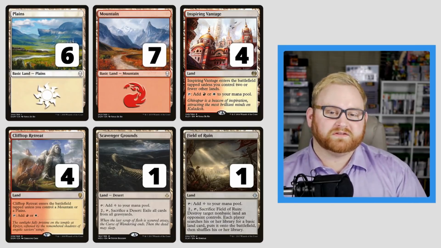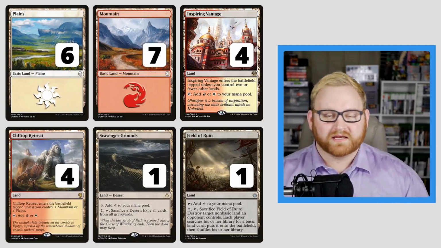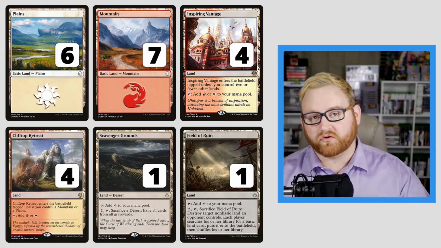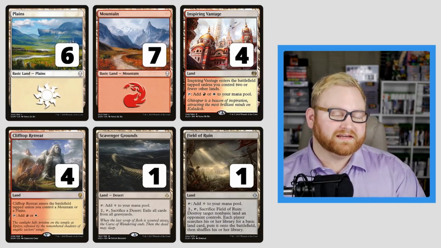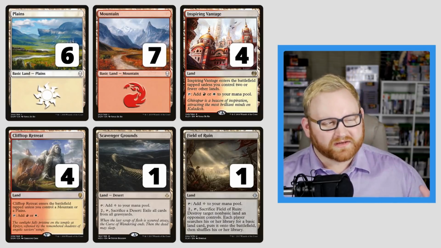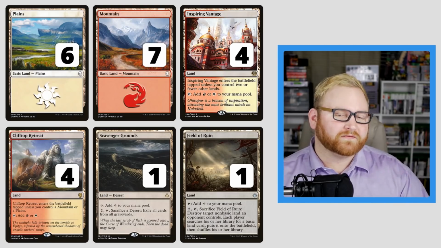And of course, Field of Ruin if we need to get into another red or another white, depending on if we're going for a Lyra Dawnbringer or a Goblin Chainwhirler. But that is a full 60. Kind of ran through that really quickly. Hope you guys didn't mind that. Trying to not read cards as much unless it's a key card for the deck here.